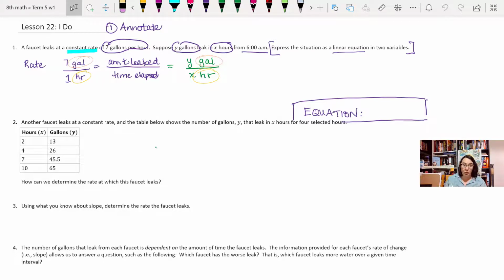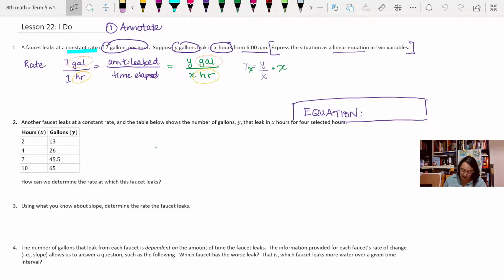If I simplify the equation, on the left-hand side, I have 7, because 7 divided by 1 is 7. And on the right-hand side, I have Y divided by X. But that is not a linear equation as I've set it up. So how can I take this equation and make it so that Y is isolated from X? Y is divided by X. So in order to isolate Y, I need to use the inverse operation. I'm going to multiply both sides of my equation by X.